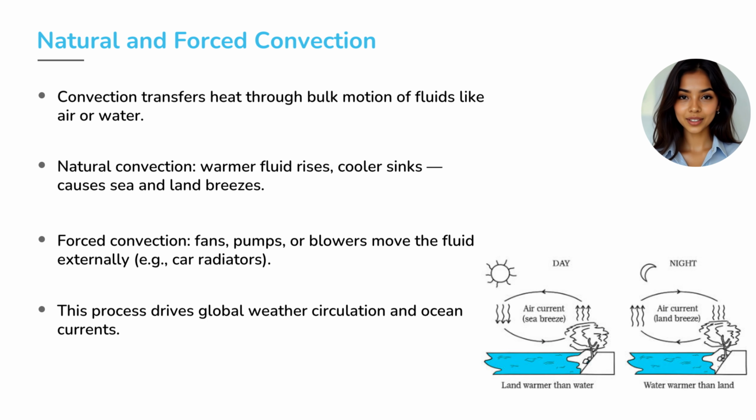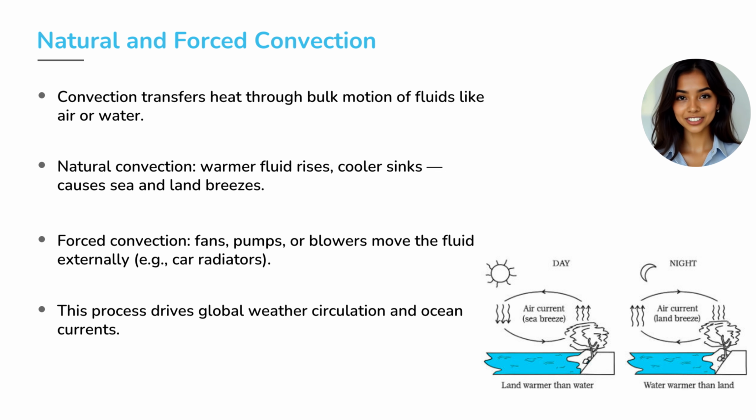Now, moving on, quite literally, to the second mode, convection. Ever watched water boil? The bubbles rising from the bottom aren't random, that's the fluid in motion, carrying heat with it. In convection, heat transfer happens because the fluid itself moves. When fluid is heated, it expands, becomes lighter, and rises. Cooler, denser fluid sinks down, setting up a circulation pattern called the convection current.